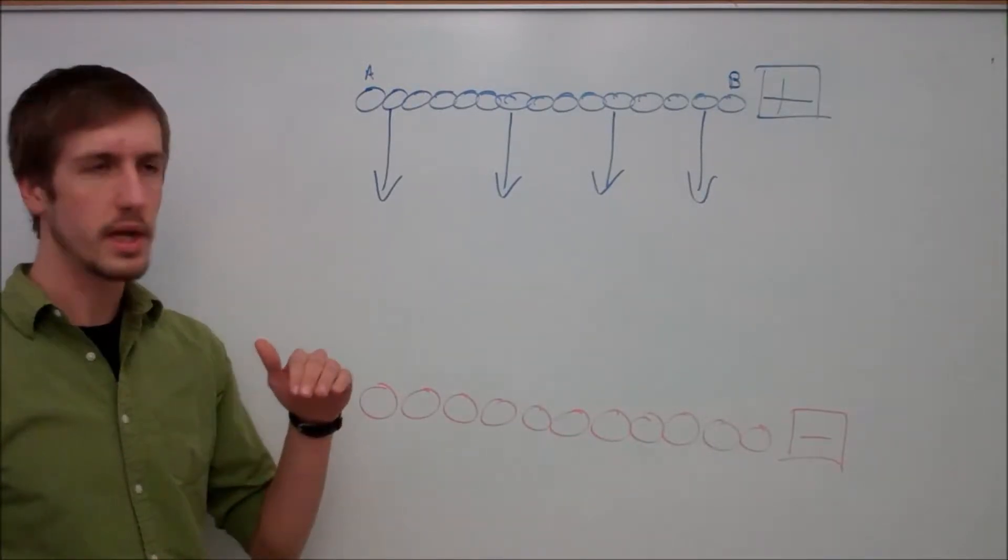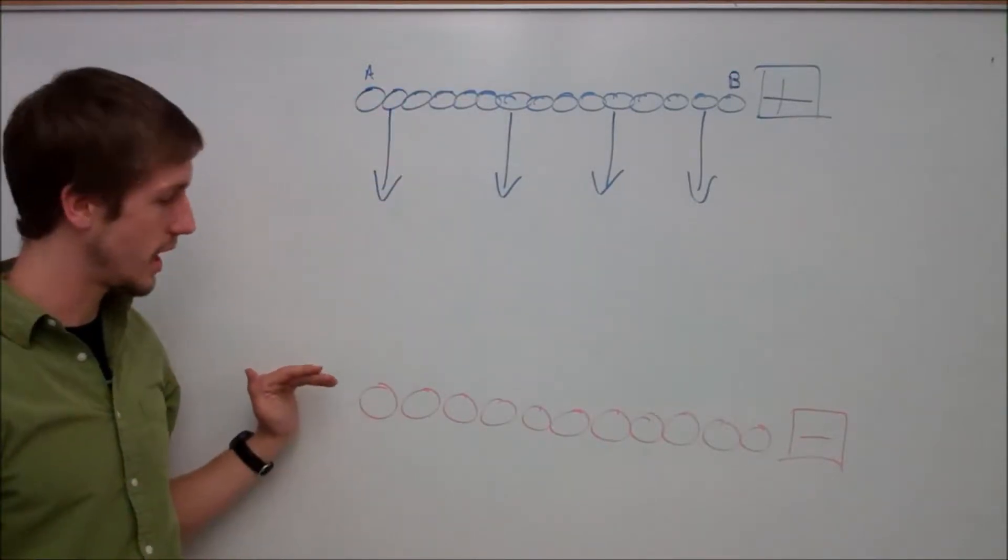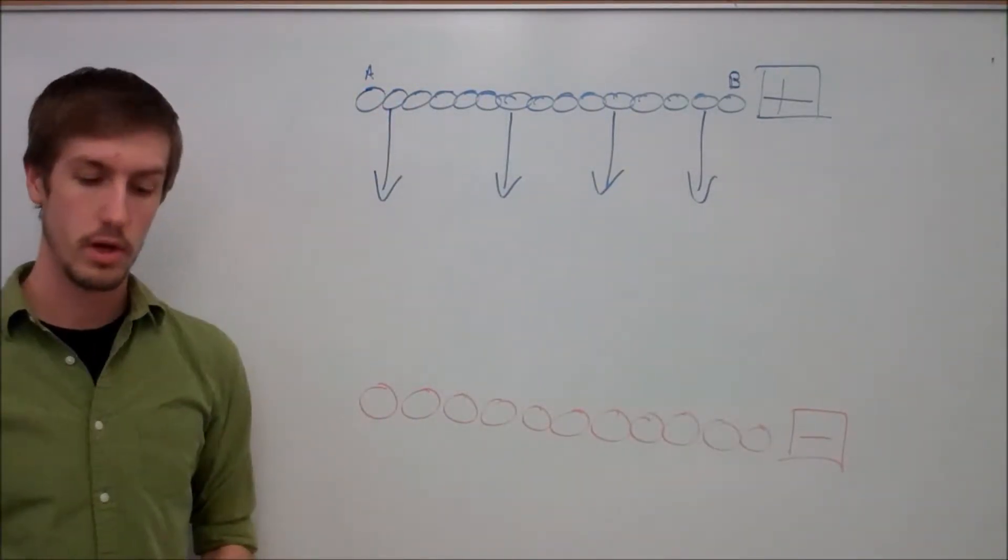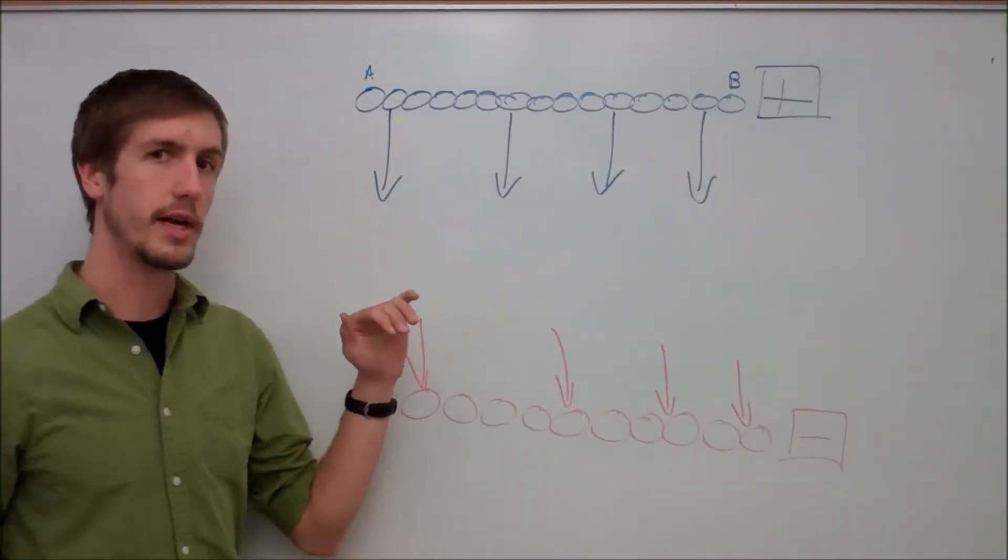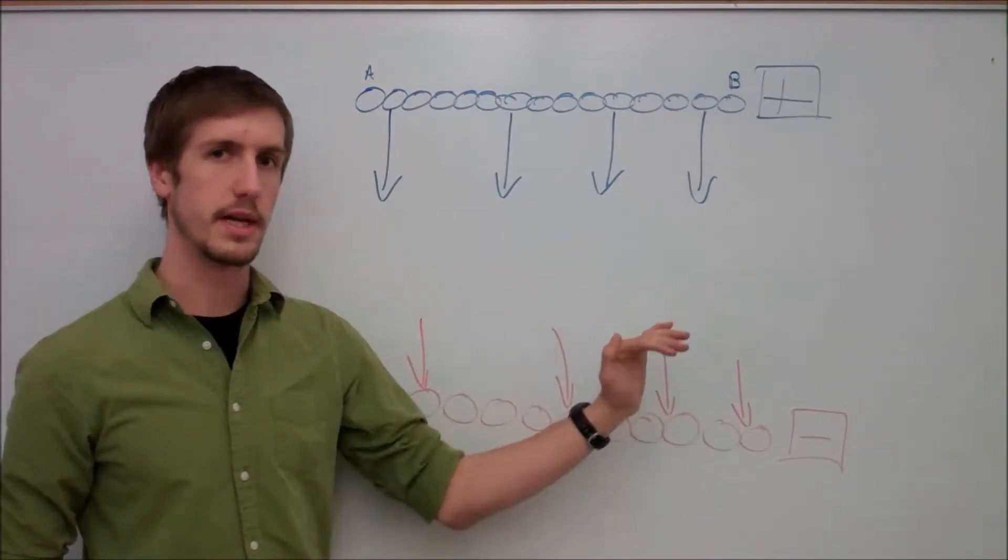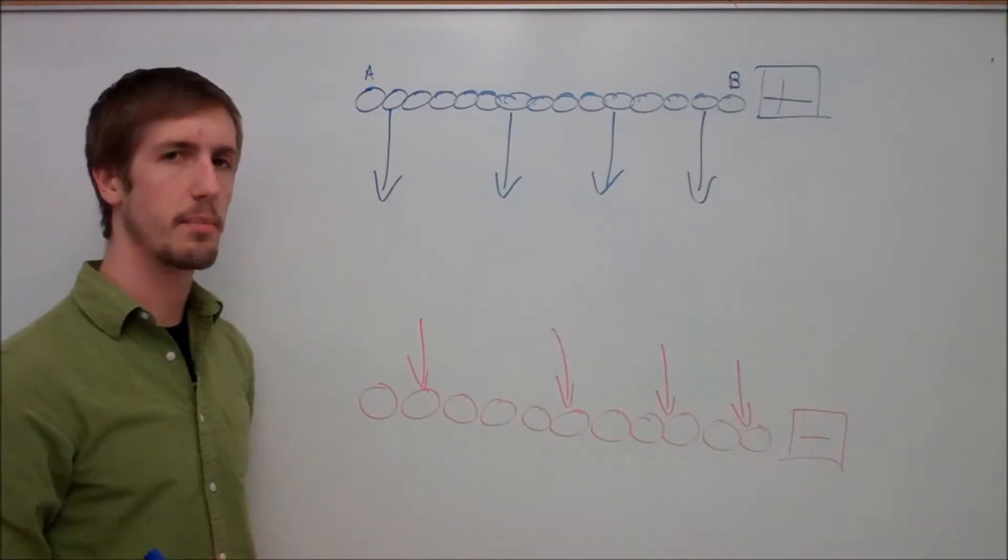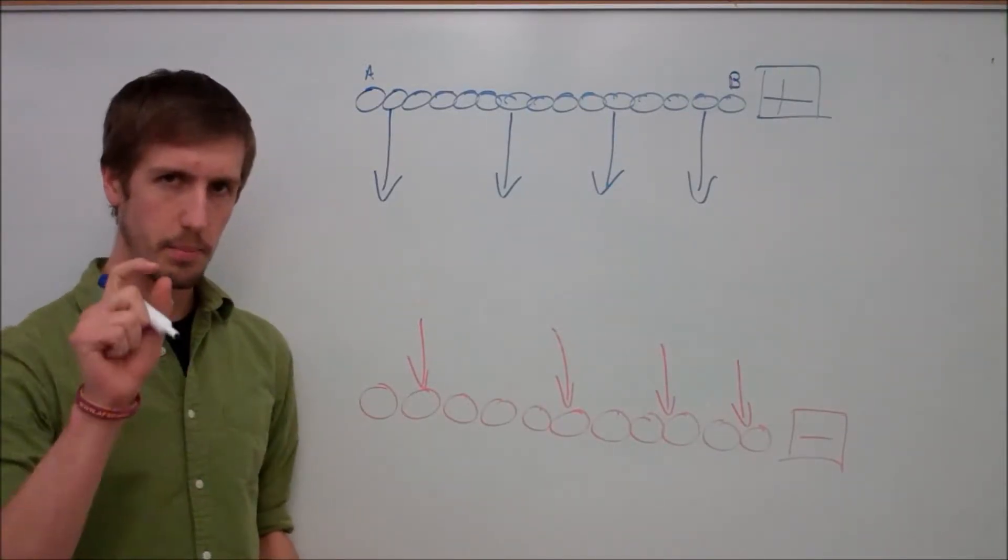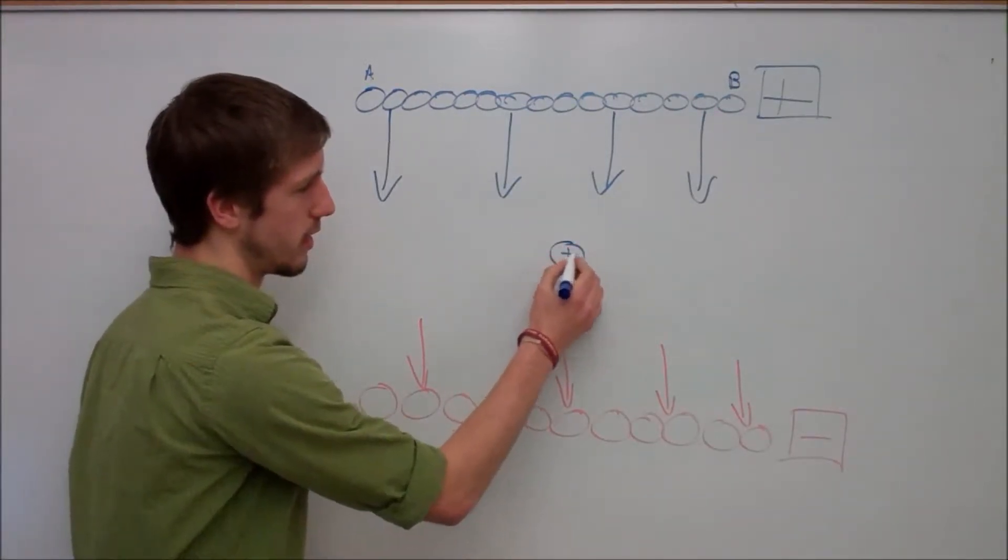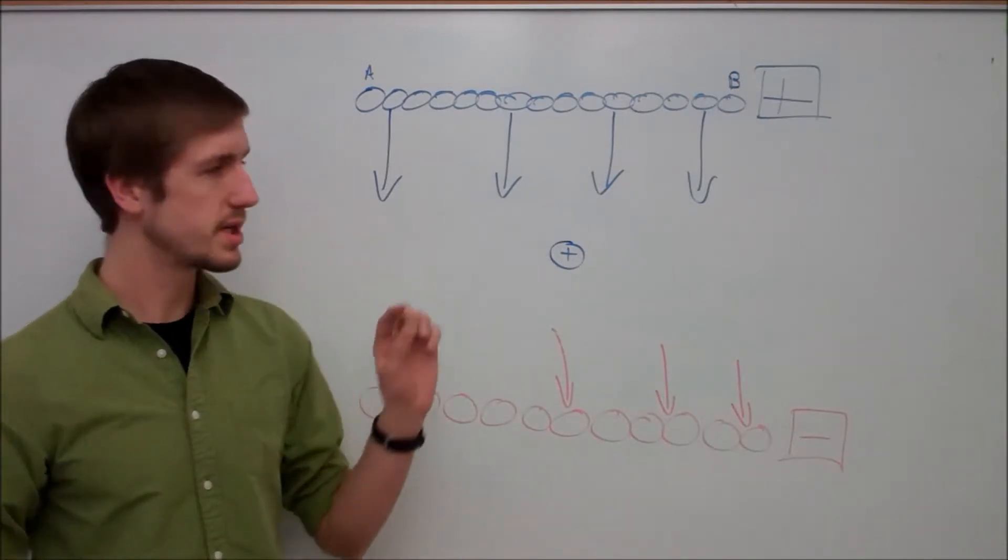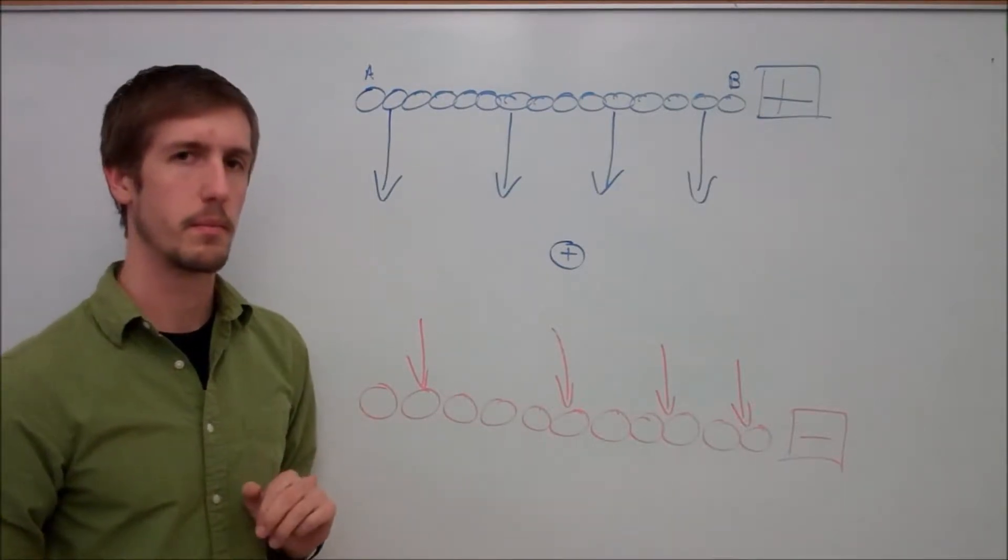So now what we're doing is we're putting a positive plate up top. And I also now inserted a negative plate on the bottom. So in this area, the entire electric field is only pointing in the downwards direction. Now, what were to happen if I were to put a little positive particle inside of this electric field, just held it there and let it go, so it's stationary initially, what would happen to it? Make a prediction.